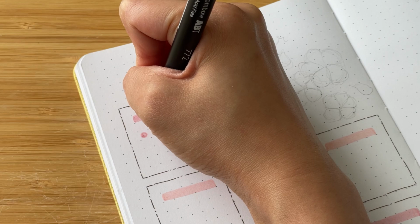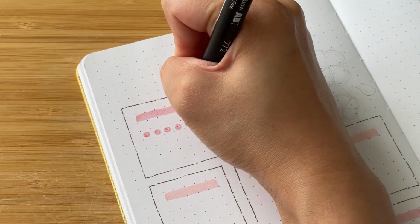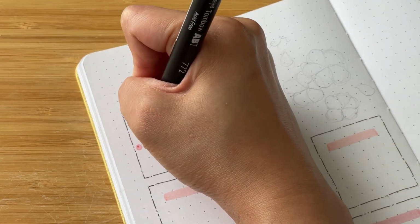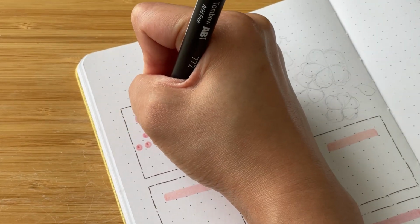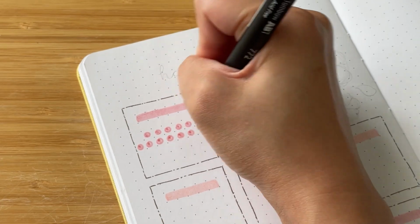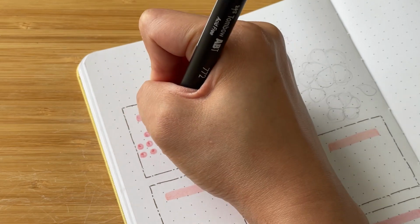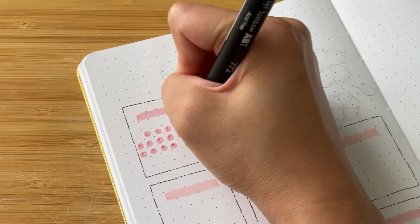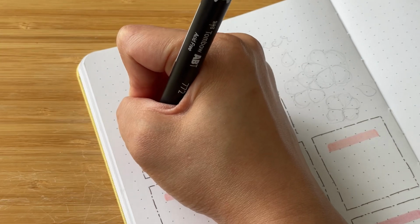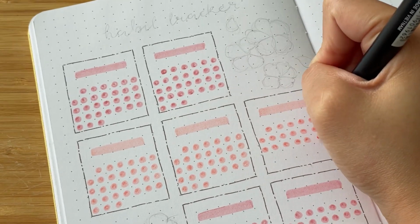This month, because I have 7 boxes, I didn't want to write all the numbers in the calendar because that would be a lot of numbers. So I decided to do these little circles instead of writing in the dates, and I will cross off each circle for the days I completed the habit. I almost regretted it as soon as I started because I felt like it was just as time consuming, maybe even a little bit more, and my hands still hurt anyways.